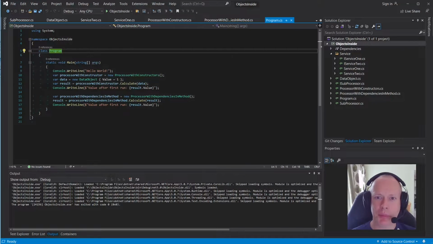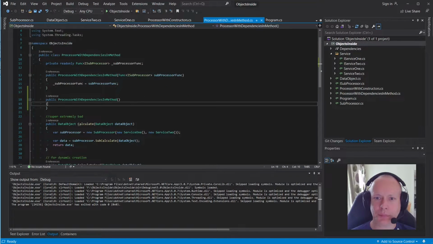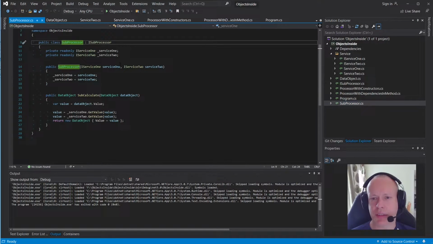I started up a small project that will be available on the GitHub link, which will be down below. We have basically my main program, which has two processors. These are to demonstrate the issues. Both of them depend on a subprocessor, which doesn't do much.